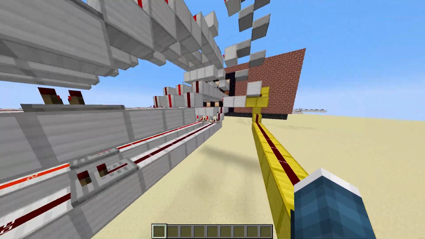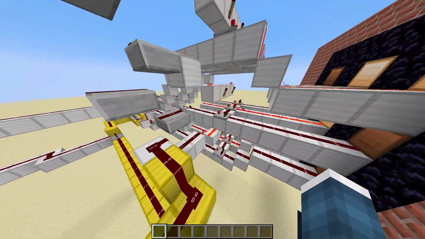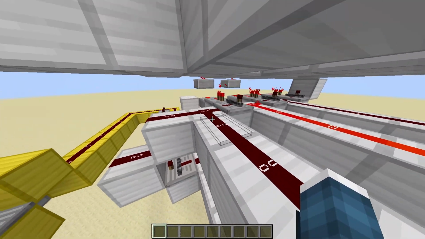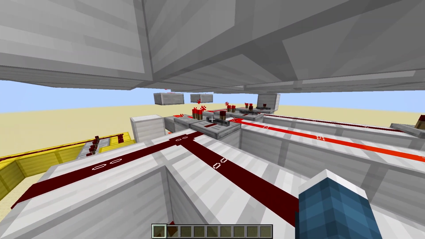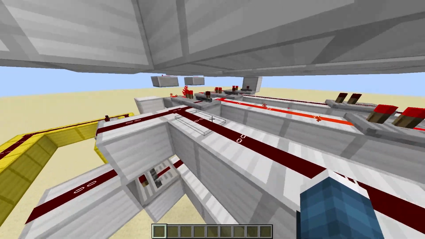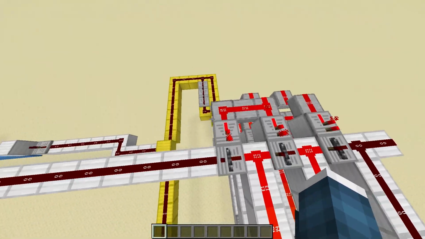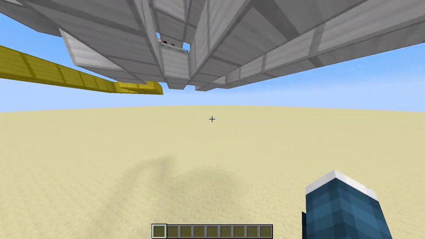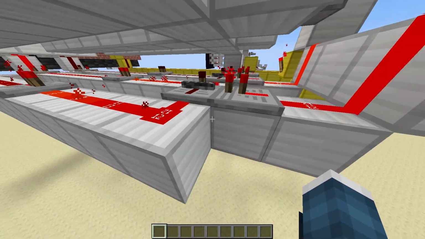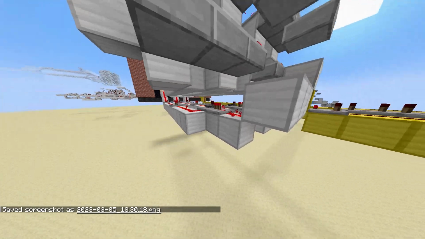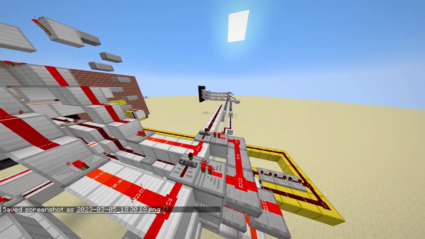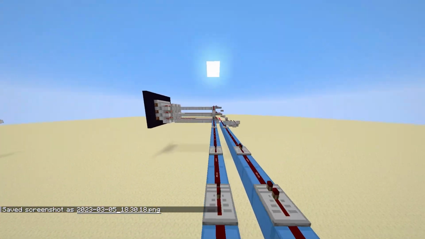So what happens is, we hit the lever, the comparators lock, but there's a signal for exactly 1 tick where the repeaters pick it up. And for that 1 tick, that's our serialized output. So then all of the things go through. So it'll start, for example, if we start from the bottom here, it'll go through this repeater, then up here, then up here, then up here, like a big snake. Then it'll come down here and it'll go into here.